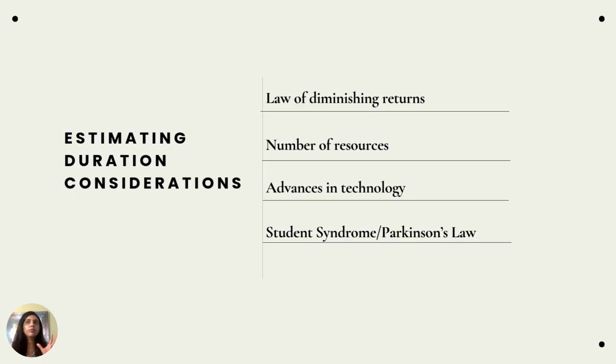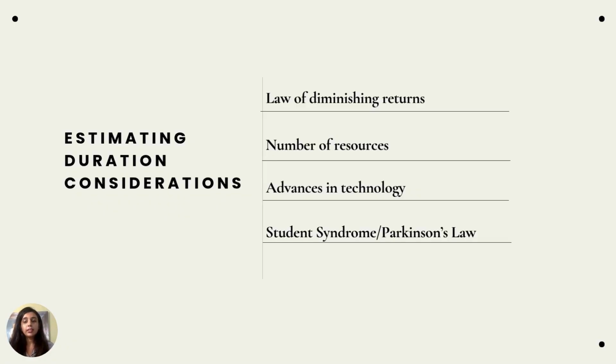So limit your team. For example, agile teams are limited to somewhere between 3 to 9 people, because in agile the team is trying to avoid law of diminishing returns happening, right? So don't add too many people and think that the task will get completed. It might not get completed. In fact, eventually it might drop the productivity. So that's one. Number of resources. It is self-explanatory that you need to consider the number of resources for estimating the duration.